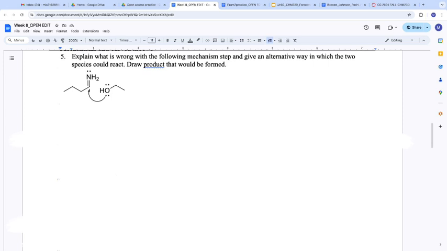Okay. I would push it even further. It needs to go beyond instinctual, and you should look a little bit more carefully at it. One of the things that can help is instead of looking at simplified drawings, look at the complete drawing where you see all the bonds. How many electrons are now shown around that nitrogen?